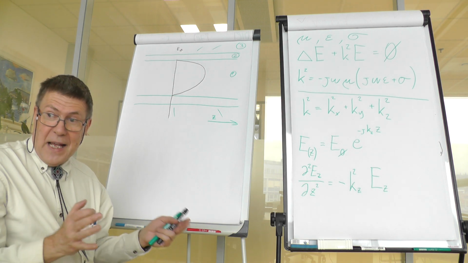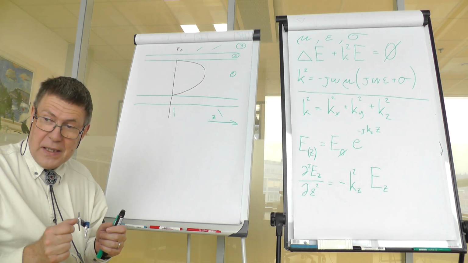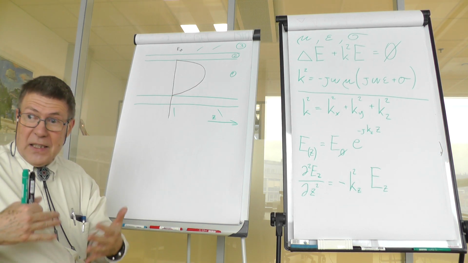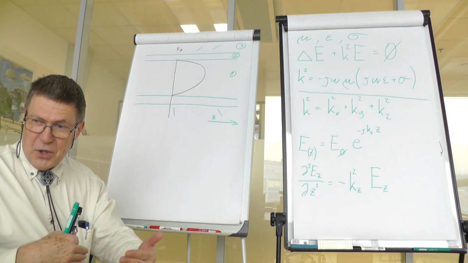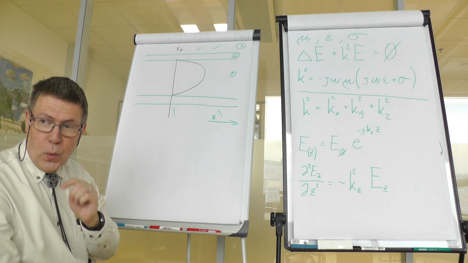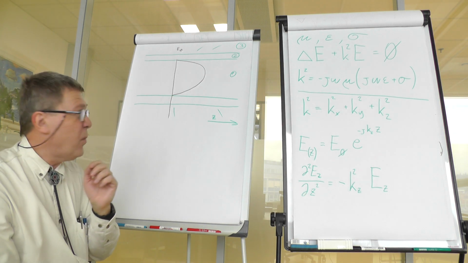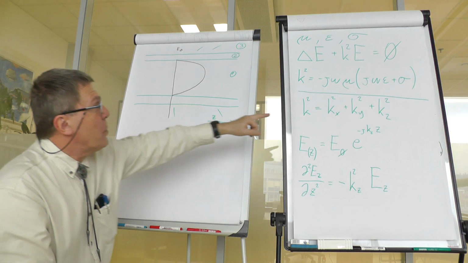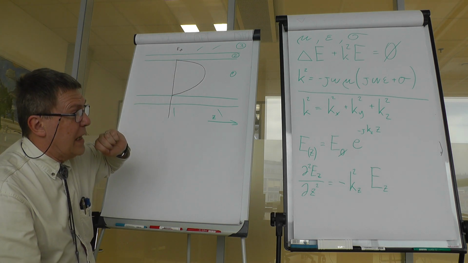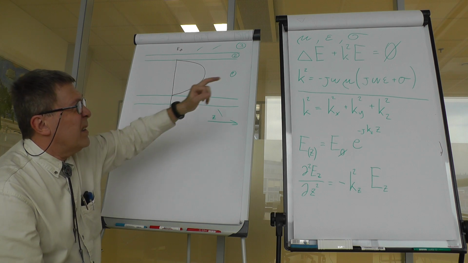The first part is analytic. The second part, the solution of those equations, is numeric because there is no analytic solution. So this is why we talk about this in this subject. So let us start with what we do know about the field. Well, first, we know the propagation constants of each of those materials. So we know that within each region, the field should obey the wave equation.